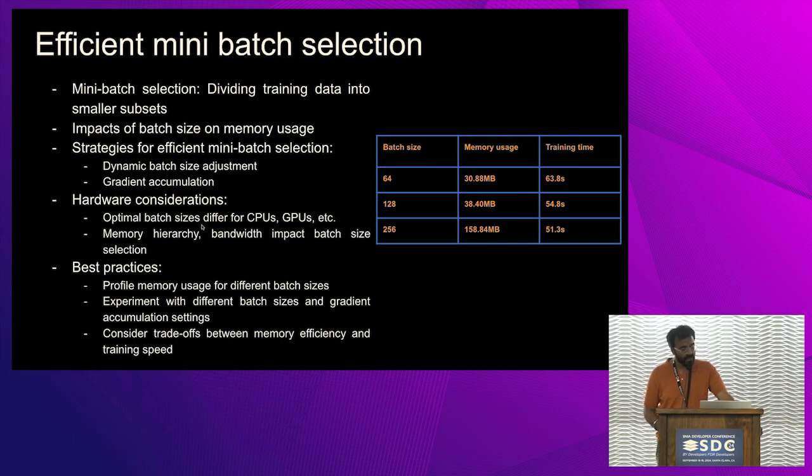And there are strategies that can be employed to make the models better. One of them is dynamic batch size adjustment. Mostly people use static batch size. You start with a batch size and you live with it. But if you are aware of the amount of memory usage, the amount of resources available on your training infrastructure, you can dynamically tweak the batch sizes so that you can extract the most from choosing these.